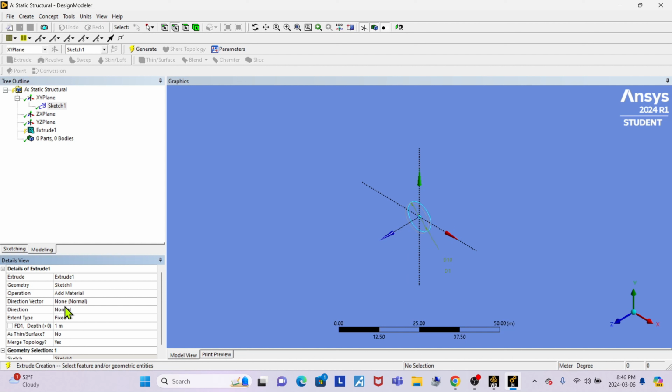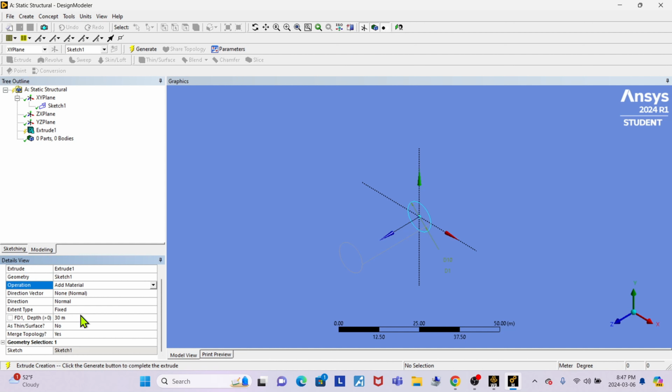You see this direction is the Z direction. What would be the length in the Z direction? For example, 30 meter.